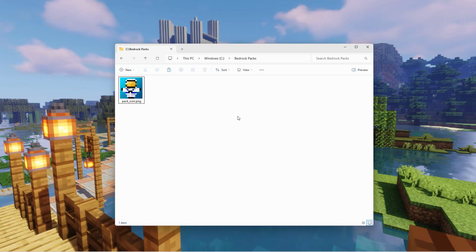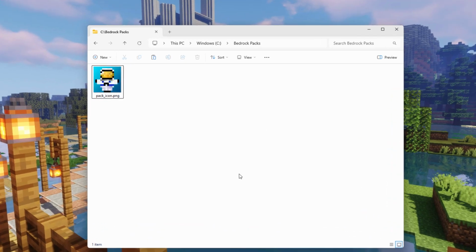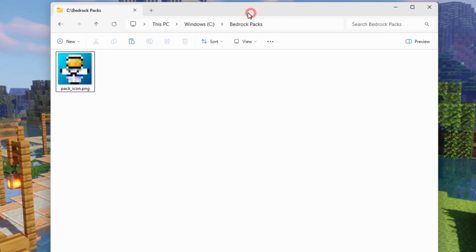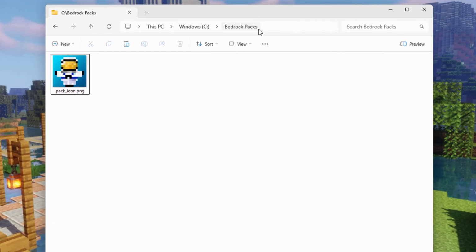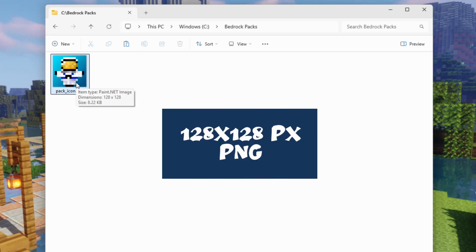Okay, here we are on my desktop. And the first thing I'll need is a folder to build your pack in. I just made one here on my C drive. I called it Bedrock Packs. Call it whatever you want, that's fine. I also have a custom pack icon in here. You can use the default pack icon, and I'll show you where to get that once we get down to that point. But I like using my own. It's really easy. It's just an image at 128 by 128. That's all that is. And it's a PNG file, all lowercase.